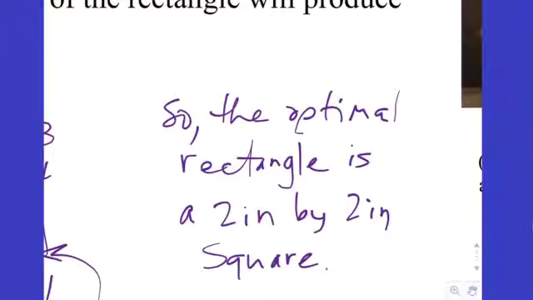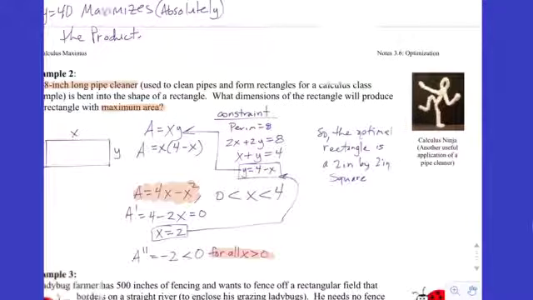So is that surprising that the most optimal rectangle is a square? No, not if you know how Mother Nature works, right? Mother Nature likes symmetry. Mother Nature likes the law of entropy to expand out and to become stable. And a square is the most optimal rectangle. It's the most efficient rectangle. It's very stable as well. So yeah, shouldn't be surprising.